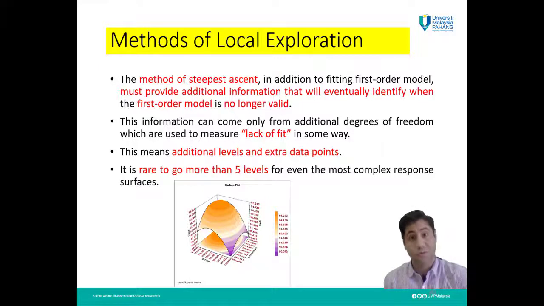In this session, I'm going to continue our discussion about the RSM method. In previous sessions, we started to discuss the optimization process in the RSM method. And I introduced an example in which we can consider the optimized point in the process space as the peak of a hill.